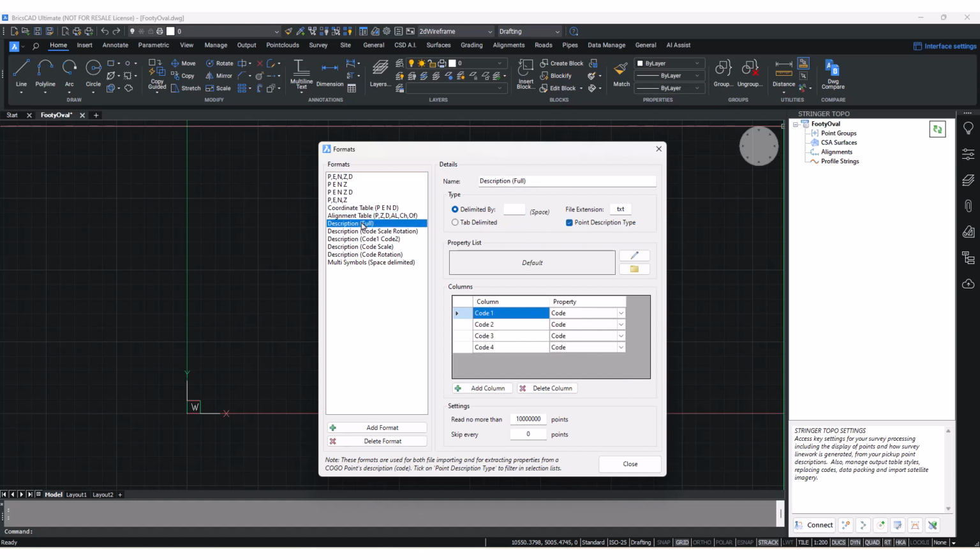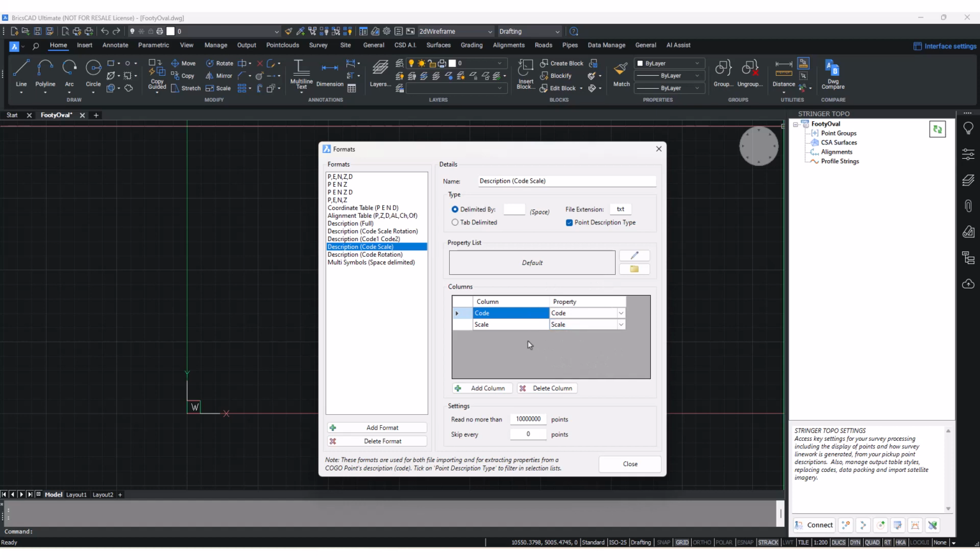So that's what most of these formats at the top of the list relate to. But then we get to description formatting. This is for reading the code or the description of a point when we read it from, perhaps, a raw data file. So you've been out on site and maybe you picked up a tree and you put the code in as TR, and then you put a space in that was the scale, so TR space 2. In this case, the format is used to extract properties from the code. In this case, description code scale, we're splitting up the description by space. We're saying here with the checkbox that this is used for extracting properties from a description. And we're saying the first property is the code and the second property is the scale.